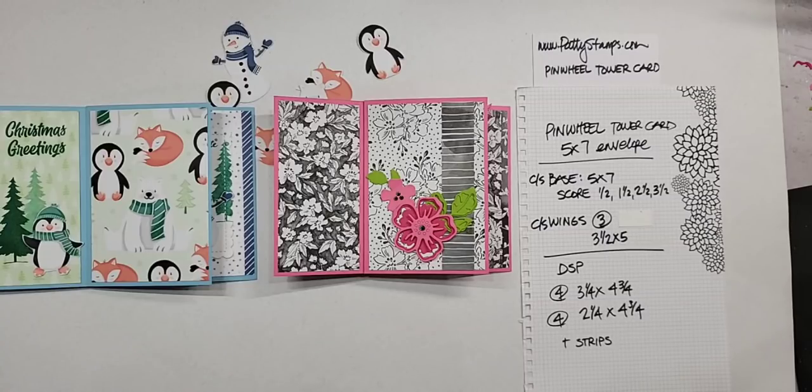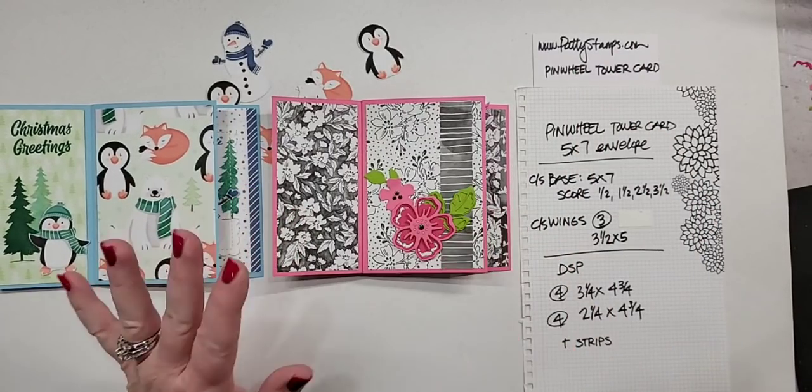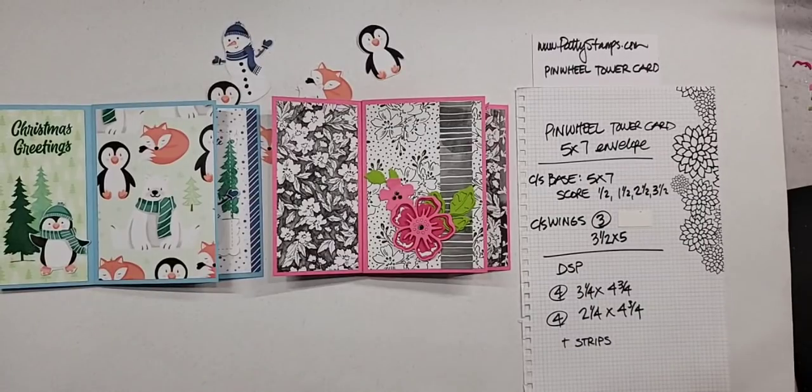Shan says she made one with ordinary paper and it looks quite strong — great to know! I hope that you'll visit me over on my blog. I hope you enjoyed this and are going to love all of the fun goodies in the Saleabration catalog. I hope you enjoyed the sneak peeks. Have a wonderful weekend and a fabulous remainder of your day. I will see you all next week.